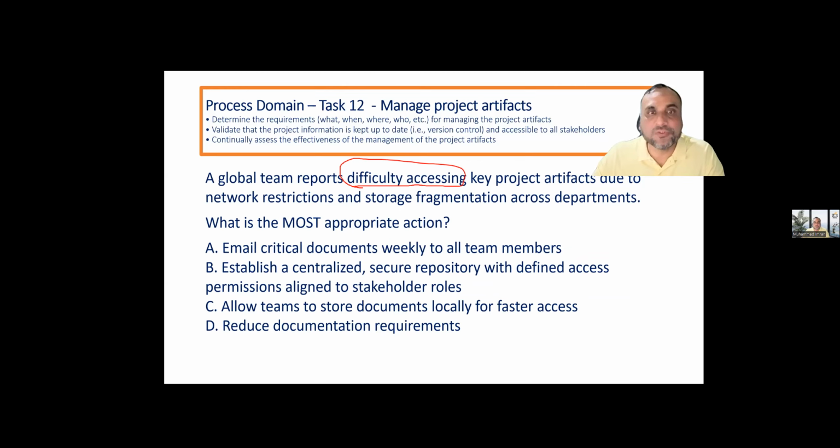Email critical documents weekly to all team members. Establish a centralized secure repository with defined access permissions aligned to stakeholder roles. Allow teams to store documents locally for faster access or reduce documentation requirement. Which do you think is a better answer here? Exactly. That establish as per the requirement. Very good.